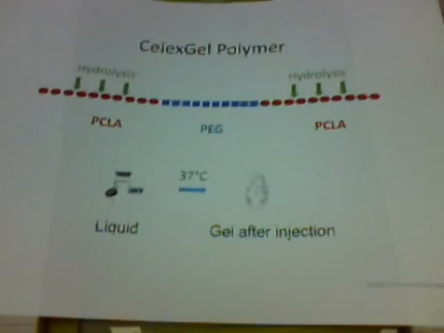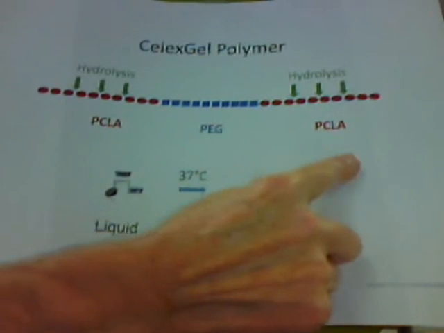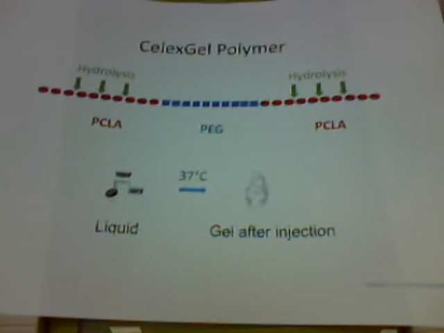They consist of synthetic polymers which are degraded by hydrolysis in the body. Sustained release of celecoxib from the gel is mediated by a combination of hydrolysis of the polymer and diffusion of the drug. The gel agent is a polymer of ethylene glycol, flanked on both sides by a polymer of caprolactone co-lactide. The polymer has properties similar to a surfactant, as the PEG is hydrophilic and interacts with water, while the PCLA is hydrophobic and interacts with celecoxib.